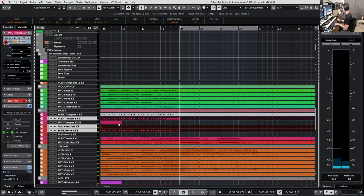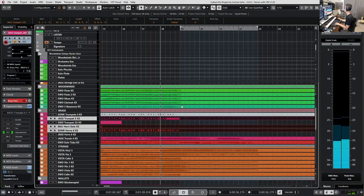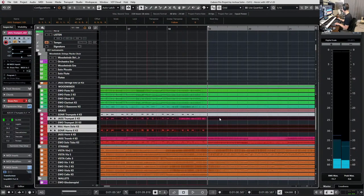After the locomotion there, we could probably do something similar and keep that going, or we can do long notes, or we can follow what the strings are doing. Let's see. Maybe where the tubas do this brawm, maybe they can start like two beats in, something like that.